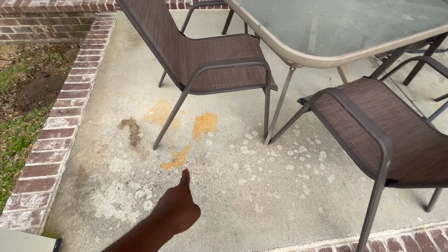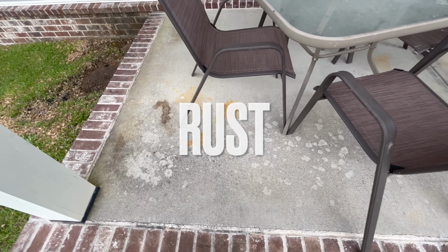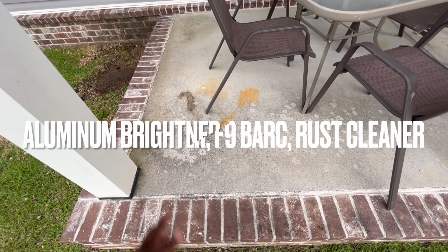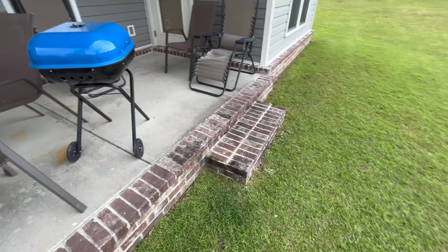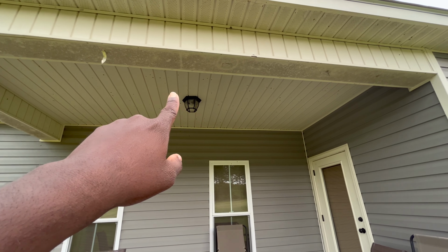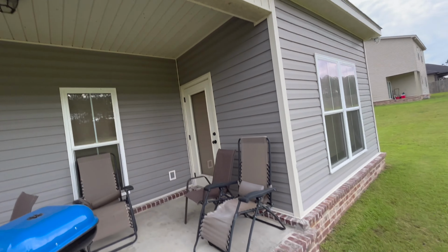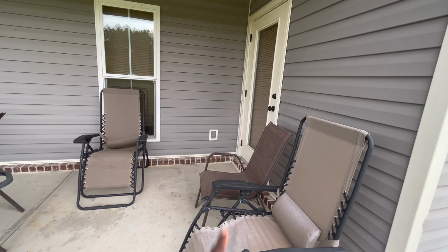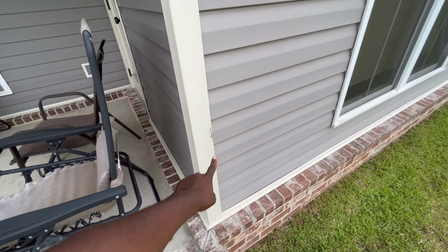Right here. What do you think that is? Rust. Great thing, aluminum brightener will work great on that. If not aluminum brightener, there's other things out there, but you can definitely get that up. Dirty. All that is dirty. Documentation, move all this stuff. Just move it all, move it away. Electrical outlets, make sure you put a piece of tape on there. Broken.